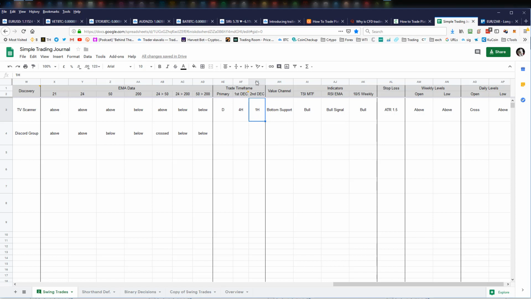So this could be blank, but this would be following your trade process. It's a trade process, and you can say, well, I'm using the daily, I dropped down to the 4 hour and 1 hour, and they all aligned with what I was looking for, and it means that I should enter the trade. Your value channel. Now, this is basically how I define it, and this is very much my trade style.